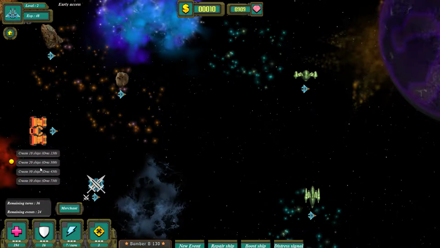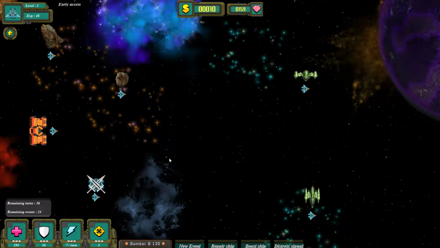I'll come over here. We'll create 50 ships. And let's see, who needs them the most? You've got 82 ships. And 350. You've got 67. 250. 238. Alright, let's put 50 ships over here. Reinforce that a little bit. And we're just going to go new turn here.